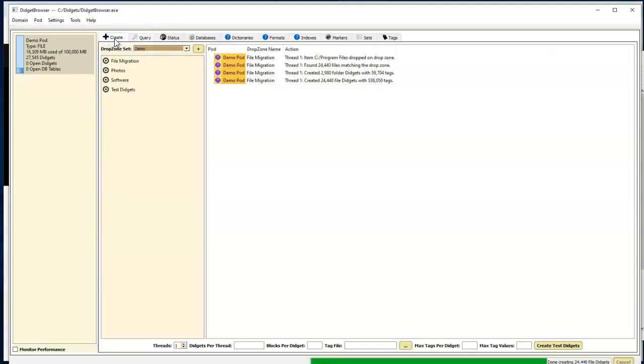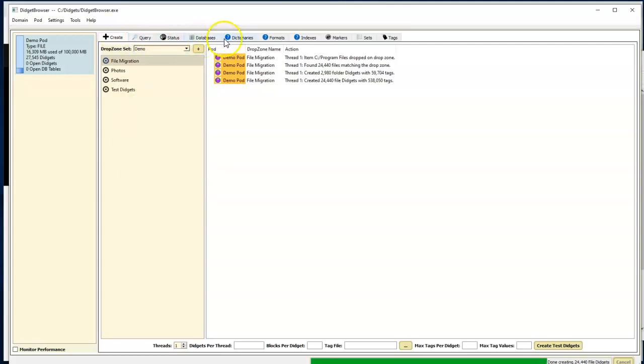Same with the drop zones here. You can right click on any object, so you could clone this thing and edit the clone if you want it to be mostly the same but slightly different. Just move your mouse over any object and it will tell you more information about the object, or move your mouse over a part of a window, it'll likely tell you what you can do in that window.